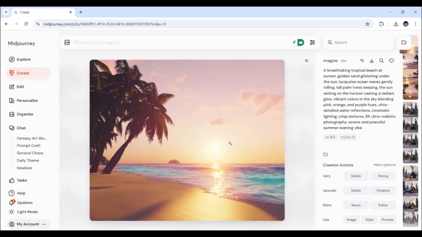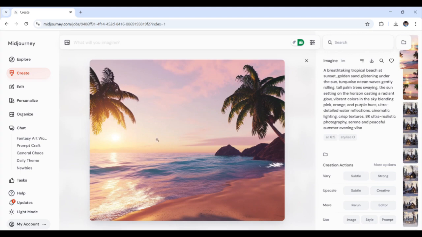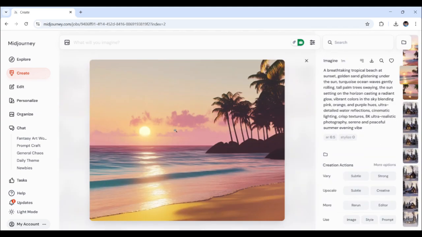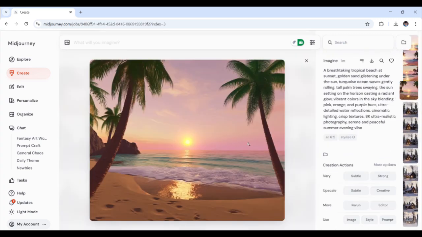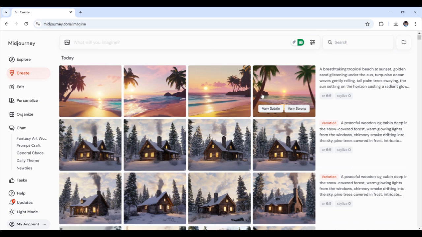The golden sunlight and the ocean waves really create the perfect July aesthetic. As you'll see, the golden sand, purple, pink, orange hues, just like it matches the prompt, and the palm trees. Same one right here, another one right here. It kind of felt realistic, I must say. I'm really impressed by this, and these really worked out very well.